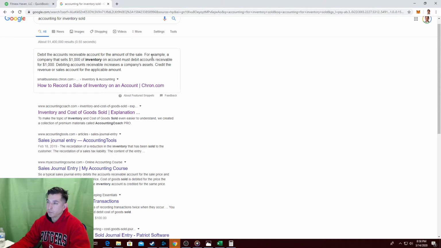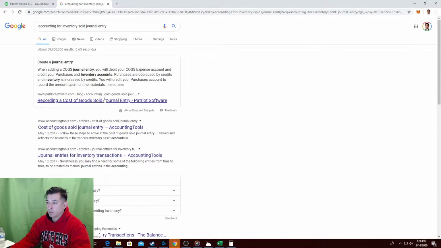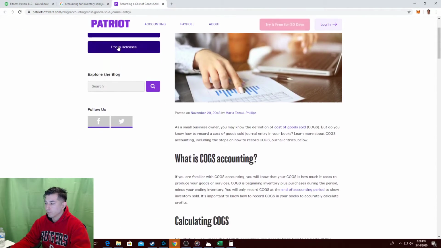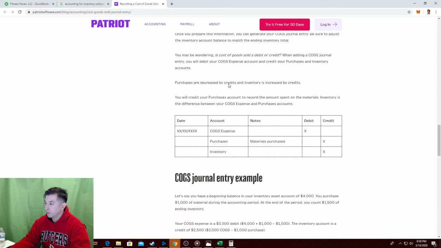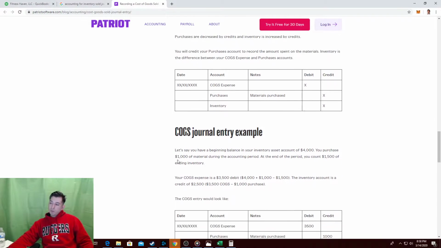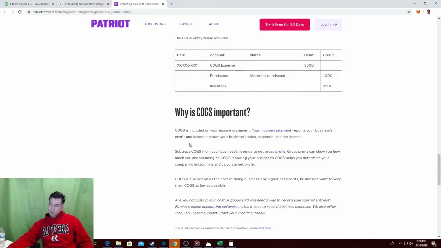Journal entry. Here it is: cost of goods sold, debit, credit purchases, and credit inventory.